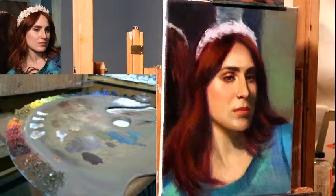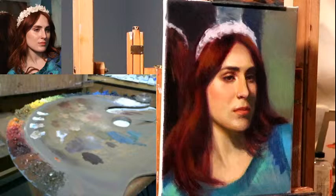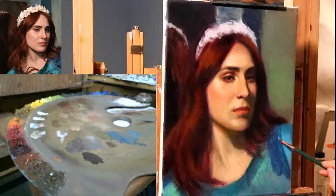I'm going to keep the dress, or rather the shirt, just rather abstract. Now I'm going to change this because I think if I drew it as it was, it would probably overlap with this, the edge of the canvas here.